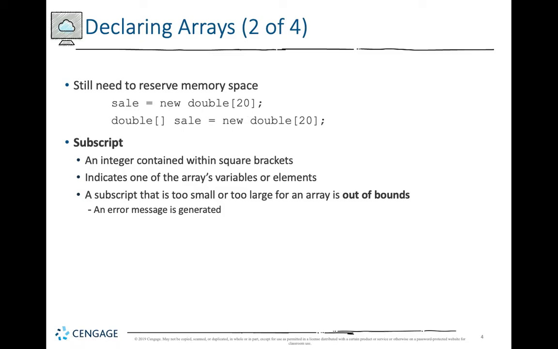Now, what 20 is saying here in this subscript is, the subscripts will always be integers. You'll never pass in other data types. In an array, the subscript will always be an integer. Okay, so that does have some limits on how big an array can be if you think about it, because how big can an integer be, right?